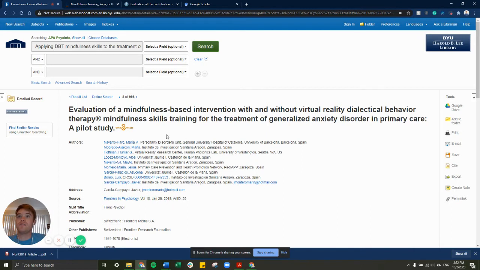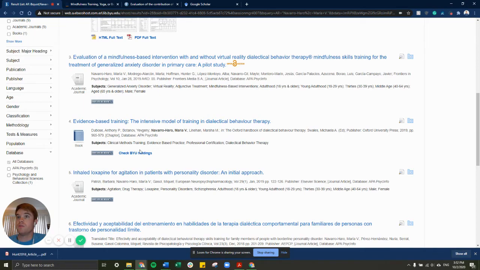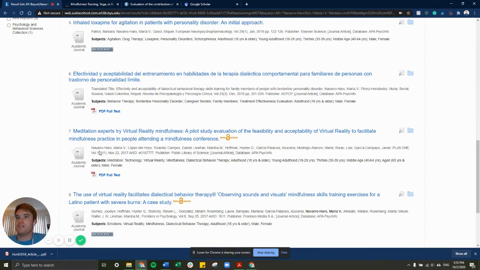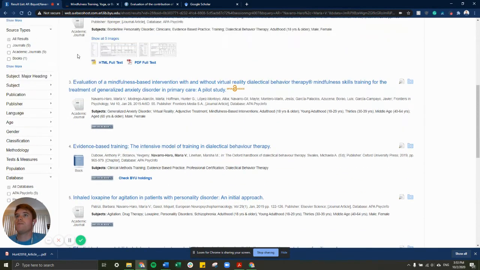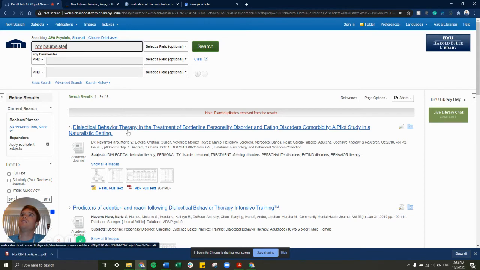Also, another way: if one of the writers of your article has a lot of research and a lot of articles related to this one, you can click on their name inside of this, and it will search specifically for articles written by that individual. Right here, it's not a good example. There are some interlaced, but as you can see, Navarro Haro shows up a few times here. But most of the time, if the professor has done a lot of research in this, you can find lots and lots of articles by the same person. And I think you can search it by the person that you want.